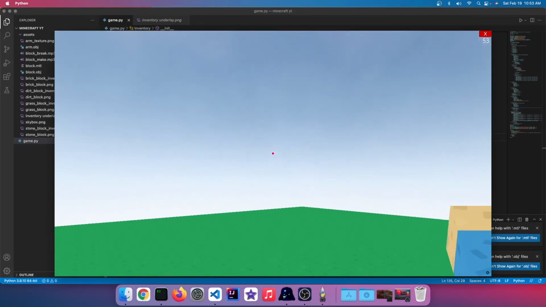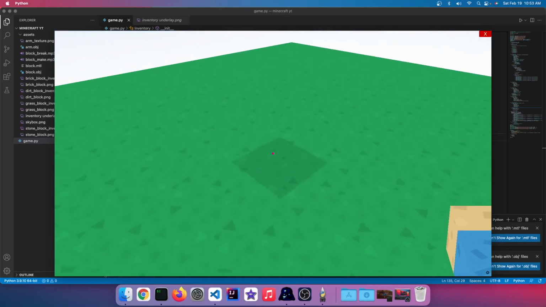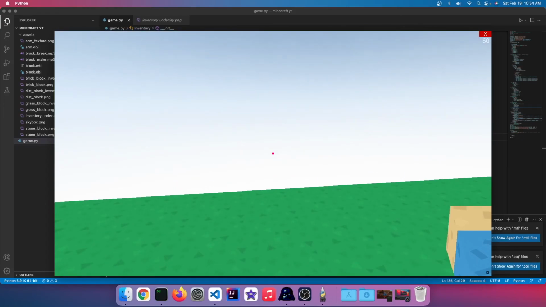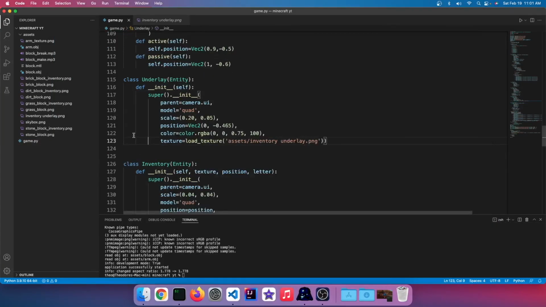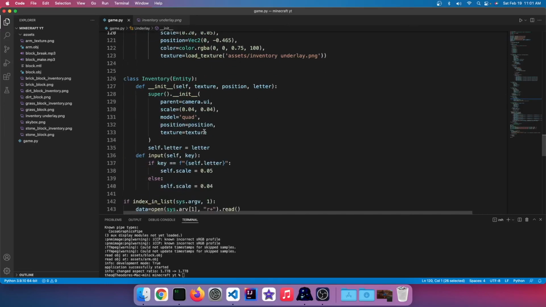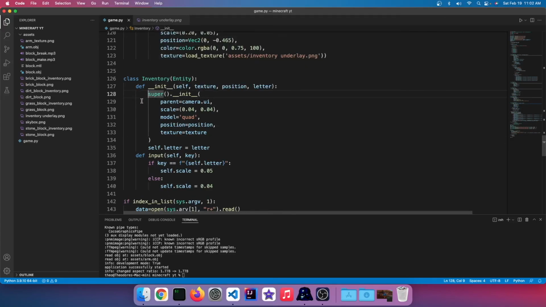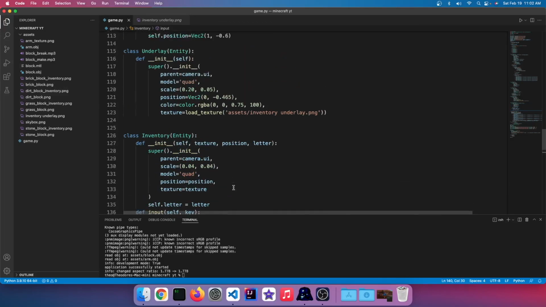There. So now you see the hand move. But for some reason the inventory is not showing. So I'm going to solve that. Alright, so I figured out the bug, and apparently it was because quad and scale were mixed up on the underlay class. That's why that wasn't showing. And the indents were wrong on this class. So after changing a couple of indents and stuff, your class should now look like this. So pause the video to copy this down. And then here's the underlay class.